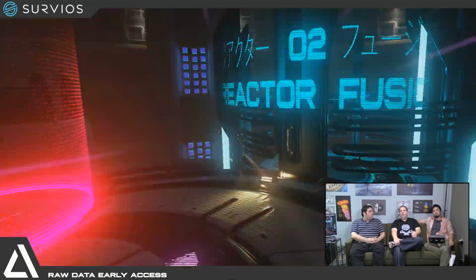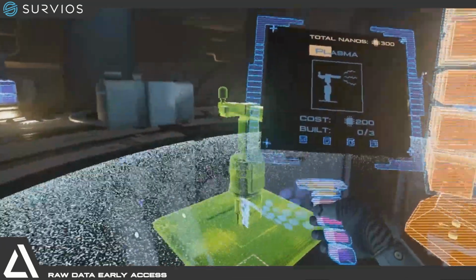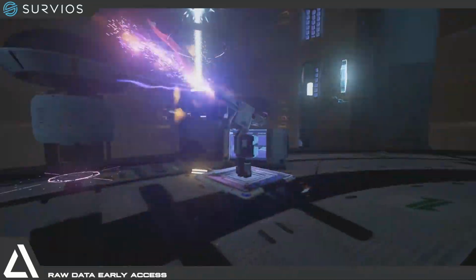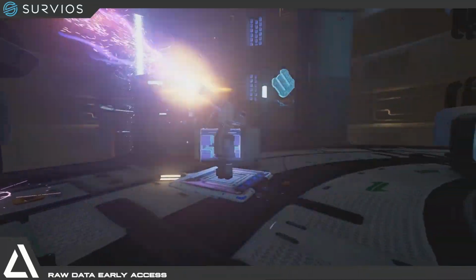It's kind of good all around. So now the plasma turret is very short range. It acts more like a flamethrower. It's very short range, but it's very, very powerful. It does cost a little bit more of the nano currency in order to spawn this thing.